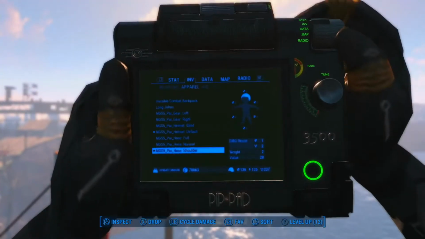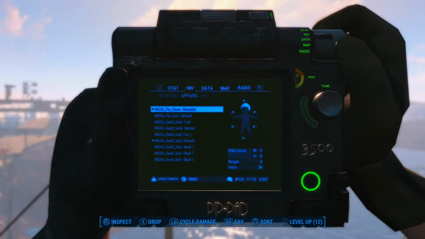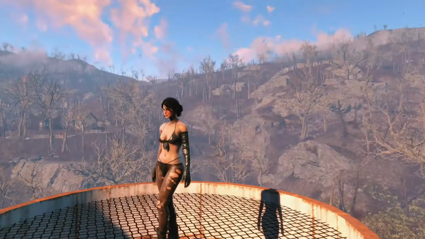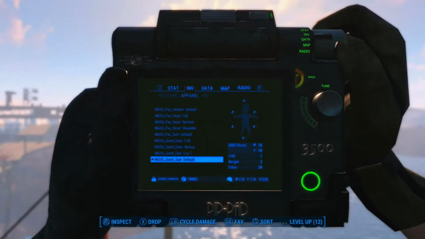So, now let's see. The quiet. Let's look at the quiet stuff. So we're going to look at the quiet suit. Default. Let me get rid of these hoses and this helmet. So this is a lot of quiet suit stuff, and you can mix and match a lot of these things, but I'm just trying to show you a piece at a time. So this is the quiet suit, and it's actually quiet, devoid of stuff. It's not much there.